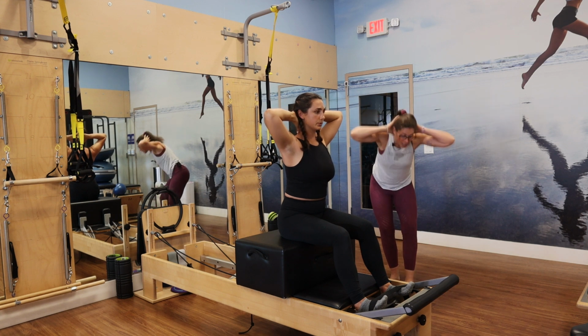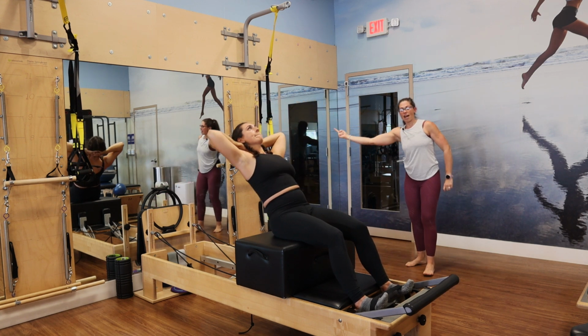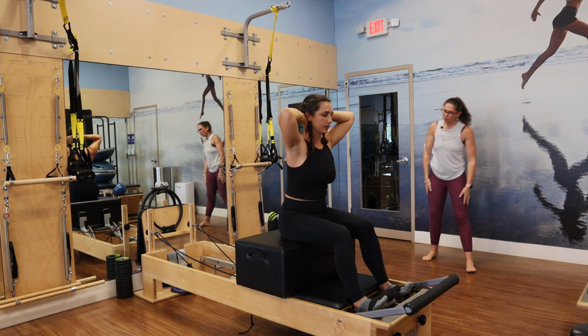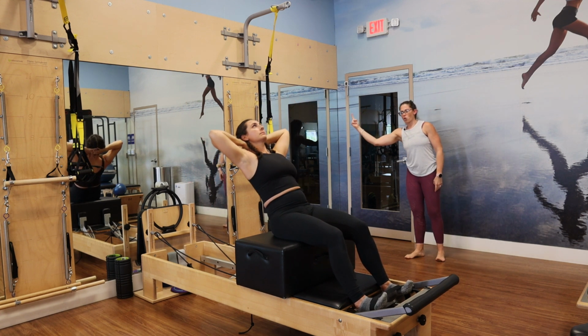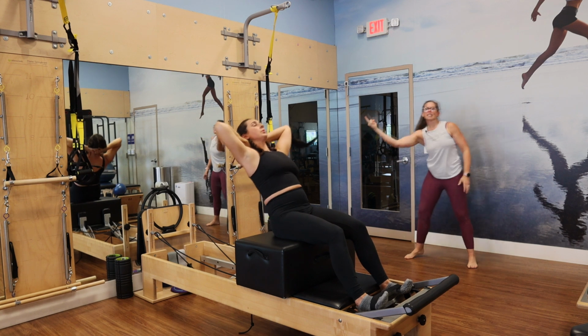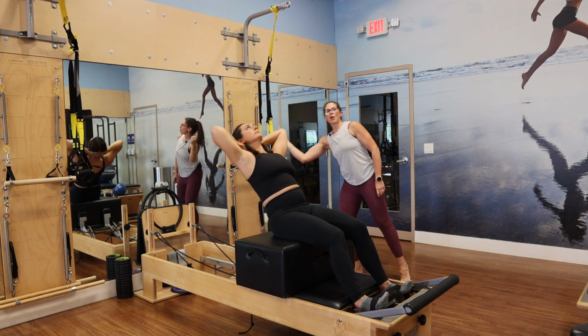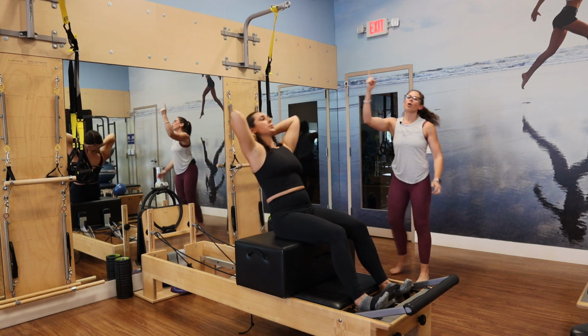A lot of times the head wants to lead the way. Again, legs are active, pull them into the carriage and then exhale, lift yourself all the way up. Again. Stretch back, go back, lift up off your hips, and then exhale, come all the way up. Good, last one here. Good, go back, stretch back, and come all the way up.